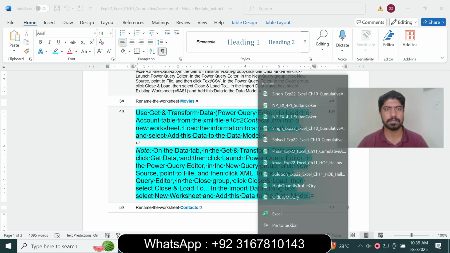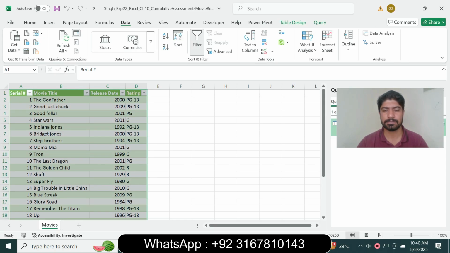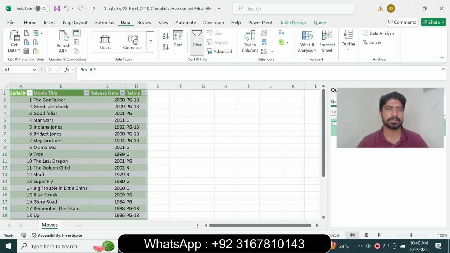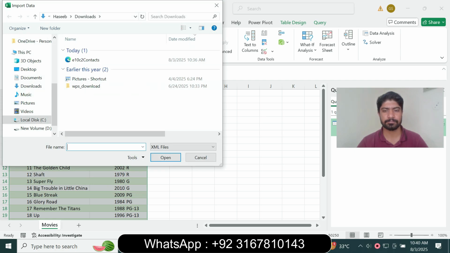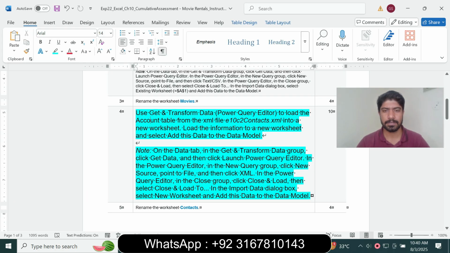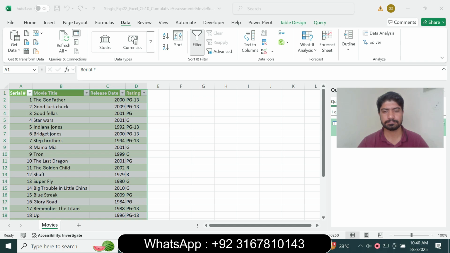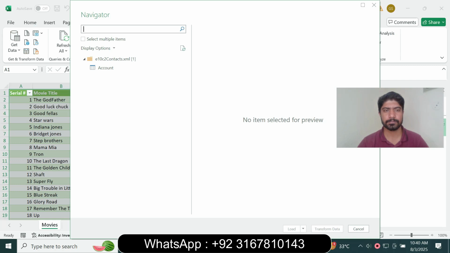Go to the Data tab and click From XML file. Next select the Ch10 Contacts XML file and click Import. Then select the Account table.